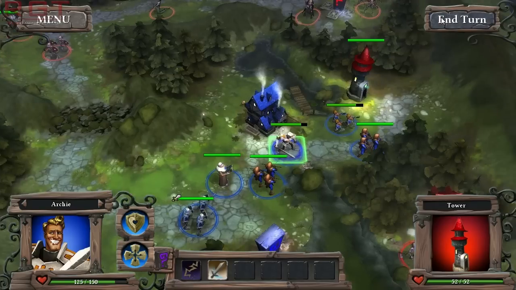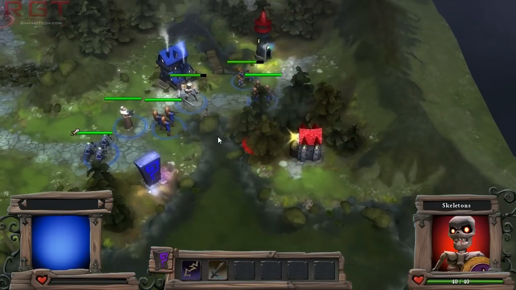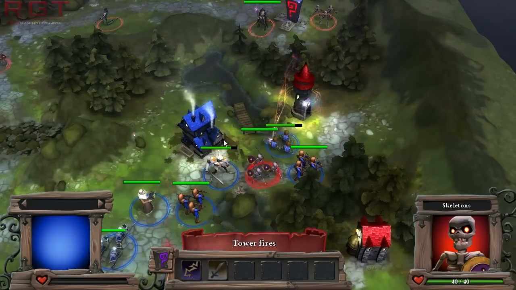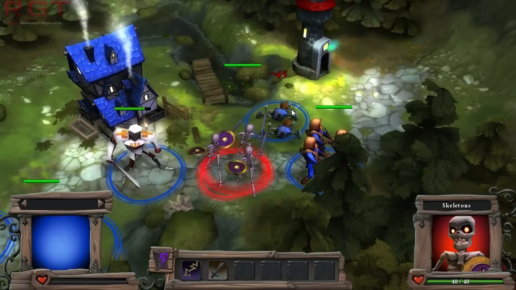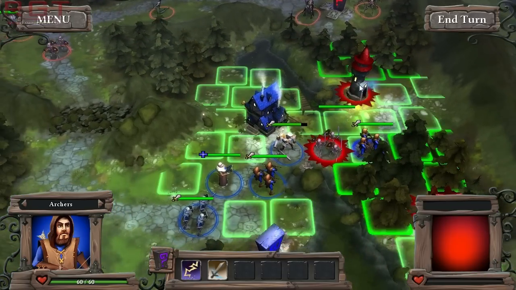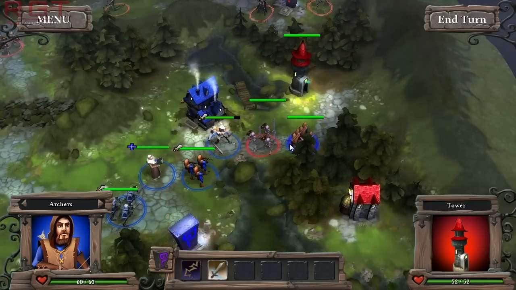Can't actually... Holy protection, defences for one round. Ooh, skeleton, that's good. And fireballs, that's definitely not good. These dwarves seem pretty beefy though, actually. They can take a lot of damage. Oh, until the skeletons take them out. Jeez.